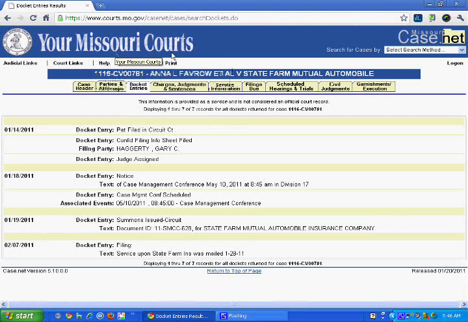Now, in the future, CaseNet is supposed to have electronic case filing, which means that lawyers can file their documents through the CaseNet system and have them automatically served on the other parties and the court. That would save postage. It would be much more efficient. The federal government has had electronic case filing for nearly 20 years. So when you look at it that way, you might think this is a pretty advanced system for Missouri, but no. It's about 20 years behind its time. They need to get electronic case filing.